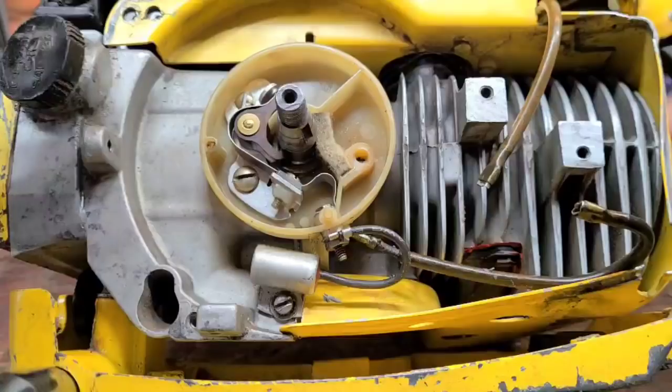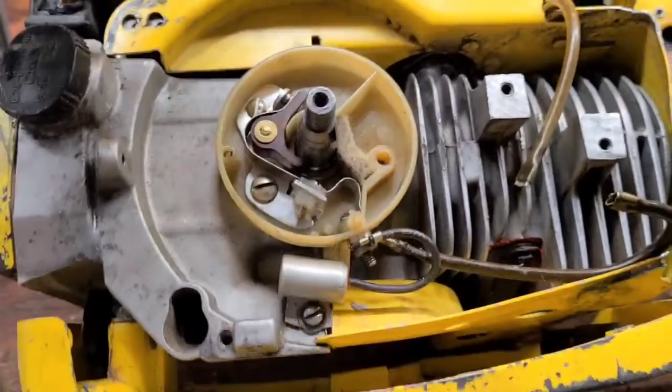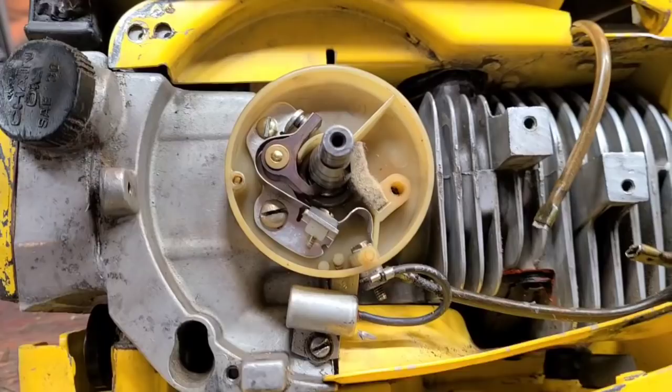Because I almost have a feeling this saw's never quite run right. It just hasn't. Don't get me wrong, in the wood it pulls, but idling, restarting, it's really fussy. It tends to overfuel, which is not what I expected from this carb. These old SDCs, the way they're built, they tune a little slower. They're a little more finicky.